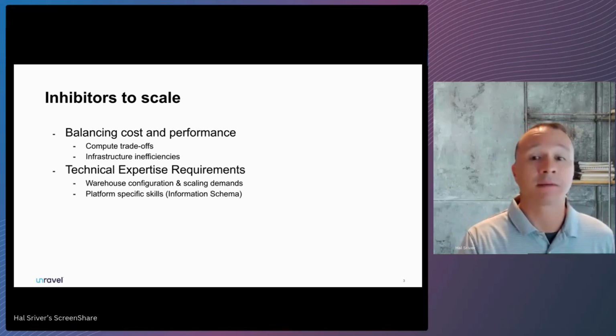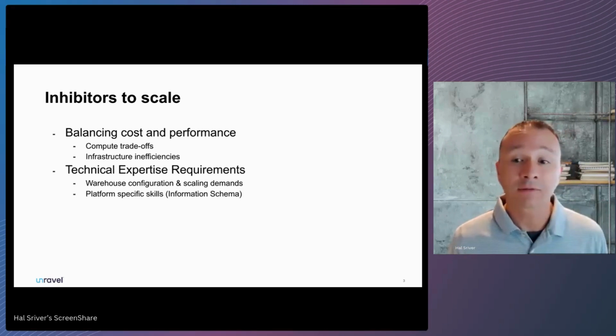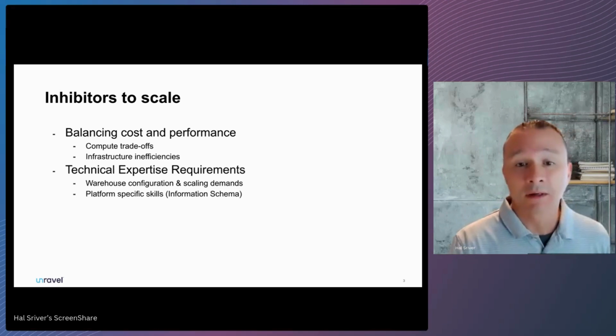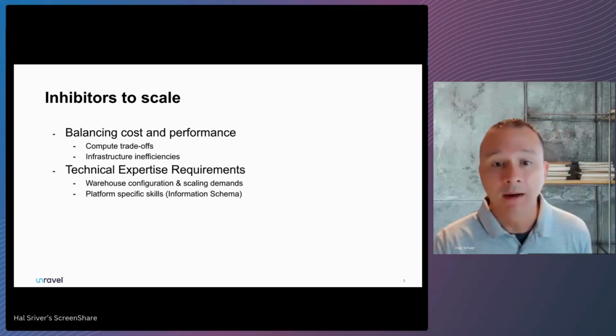Things that, for example, your SQL engineer might not have the background for, and it might be confusing for them. So there's sometimes a steep learning curve for Snowflake specific services like dynamic tables or Snowpipe.